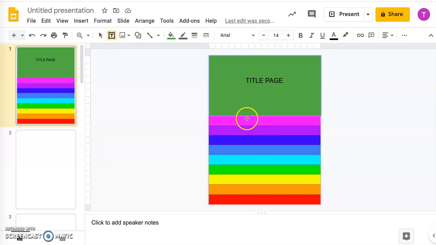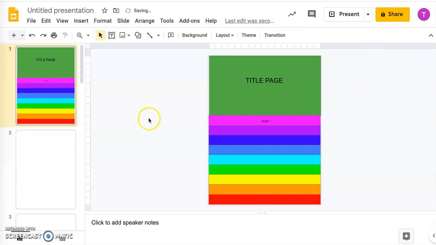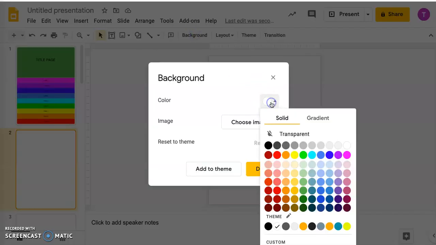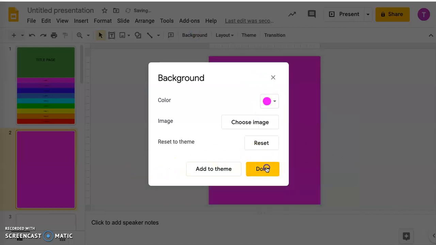So you just click on the T, make a little text box here, and we'll call this page 1. And you can put it in the center if you want to. Okay, now that you have each of your tabs labeled with whatever it is that you're wanting to label them, you're going to go to your pages. And you want to make the background of your pages match the tabs from your presentation. So this page, we're going to click on it, click background and the color, and we're going to make it match and click done.